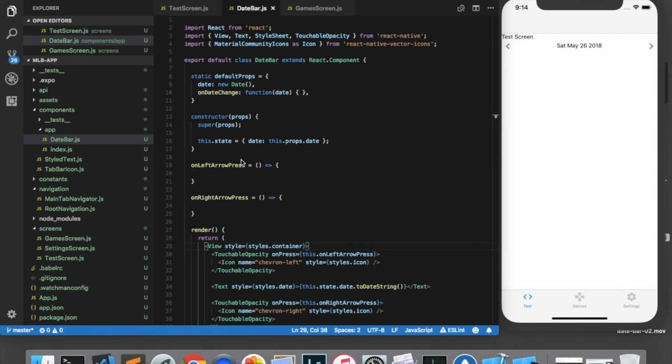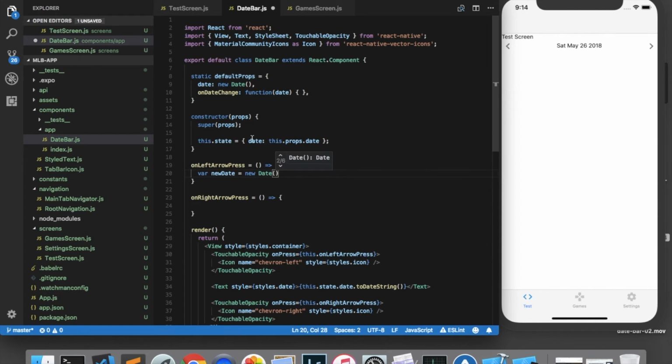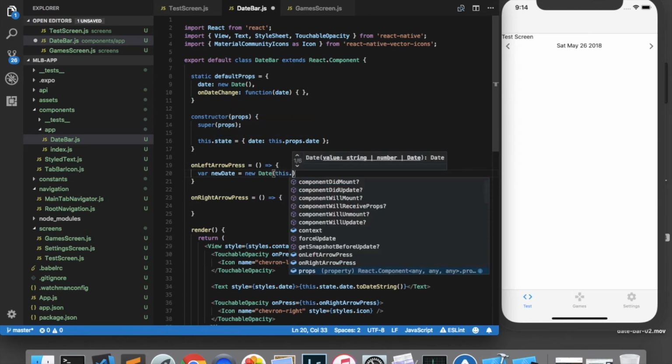Okay, now let's implement the onLeftArrowPress and onRightArrowPress events. So what we need to do is increment or decrement the day of our this.state.date anytime the arrow is pressed. So the way we can do that is we will create a variable called newDate, and we'll set that equal to a new Date who has the starting value of this.state.date.